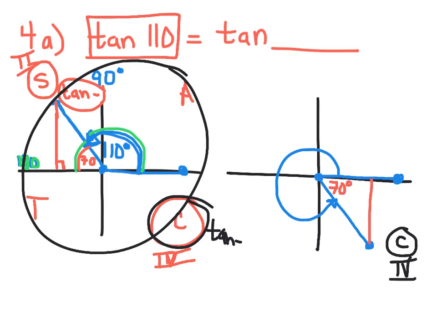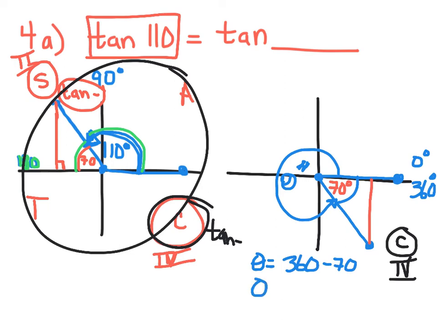Okay, then I can find this theta right here. So I can find out how much this angle is. This angle shouldn't be an issue because I know up until this point is 360. So it starts at 0, ends at 360. So how do I find that big opening? That big opening is just going to be 360 minus this little 70. That's right there. And so I end up with 290. So tan of 110 is the exact same as tan of 290.